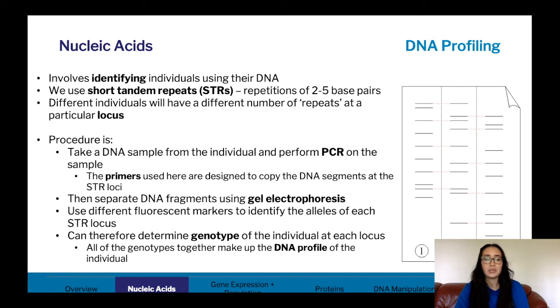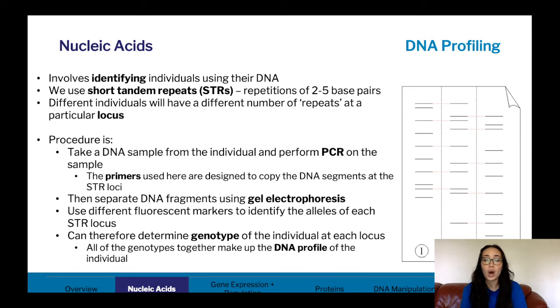DNA profiling. So we've got short tandem repeats, which are repetitions of bases. Every person on Earth has different numbers of short tandem repeats. I might have like 70 short tandem repeats at one particular locus, or location, on my chromosomes. You might have 342. Usually we have different numbers. And so the probability that I have the same number as you at one particular locus is quite rare.